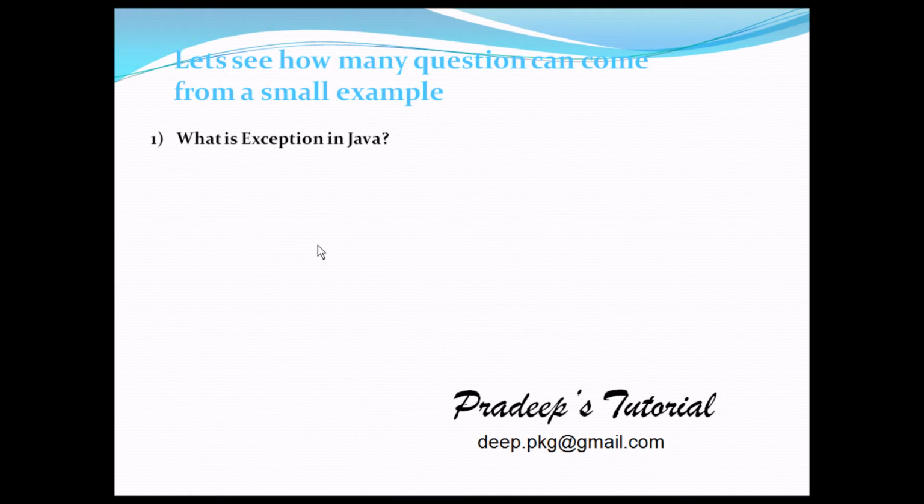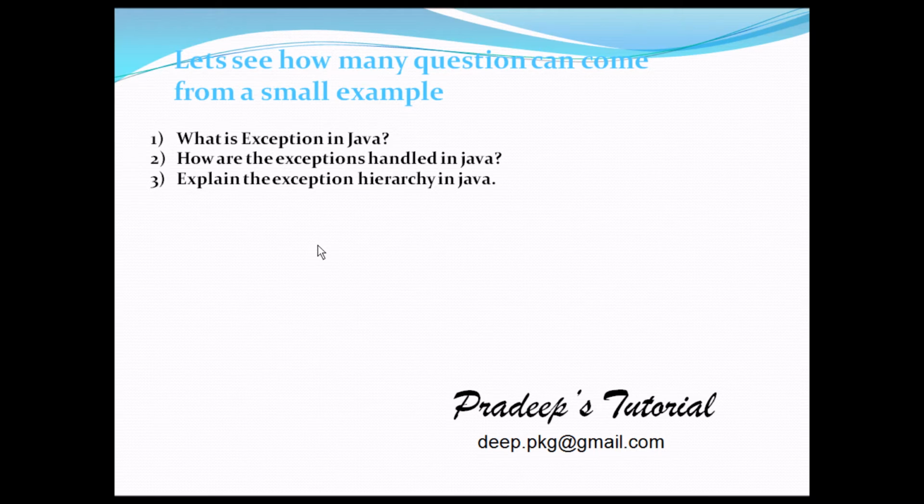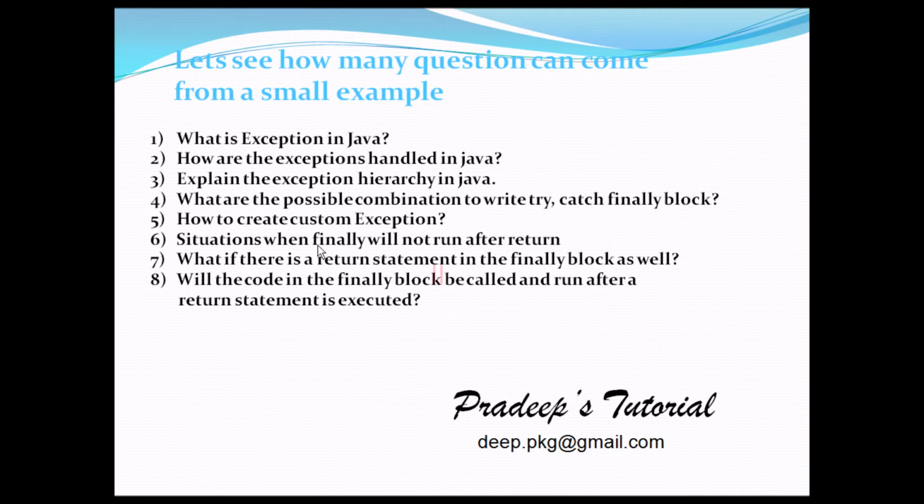First question will be, what is an exception in Java? This is basically for freshers. Next is, how are exceptions handled in Java? Third is, explain the exception hierarchy in Java. These three questions will basically come for freshers. Just read all these questions, we'll see the answers for this.